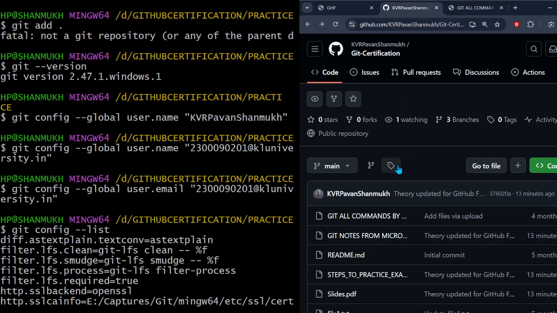So GitHub is used to link many repositories on a web hosting platform so that, without any user interaction, the changes can be made automatically. This is an online platform and this is an offline platform. Git is completely a software that can be installed.